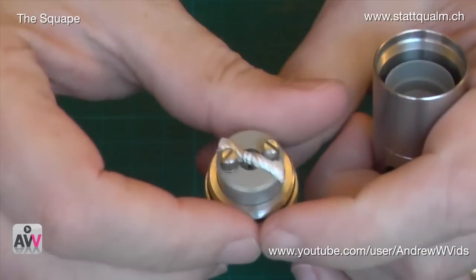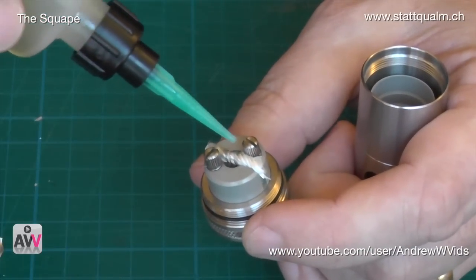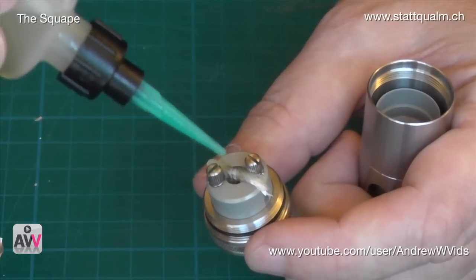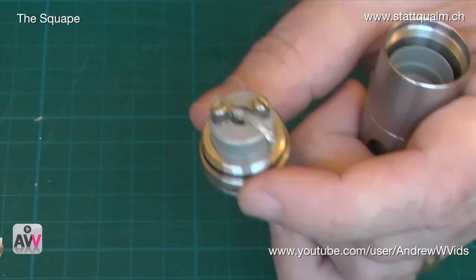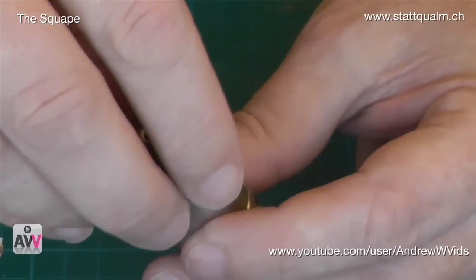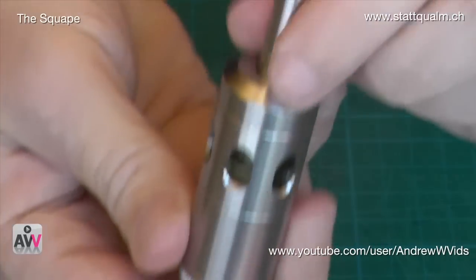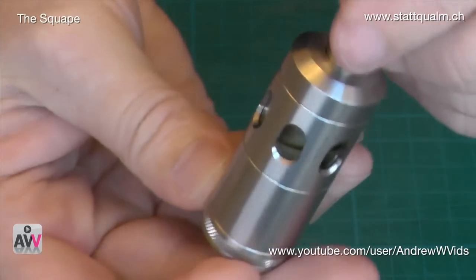Now, before I do anything, and again, if I got my sequencing right on these things, as ever, you should always just prime the wick, just to help the thing get going. Now that should be good there. And then it really is just a simple case of popping that in there like that, screwing it on, and that's it. You can see the liquid inside, so I didn't fully fill it up.